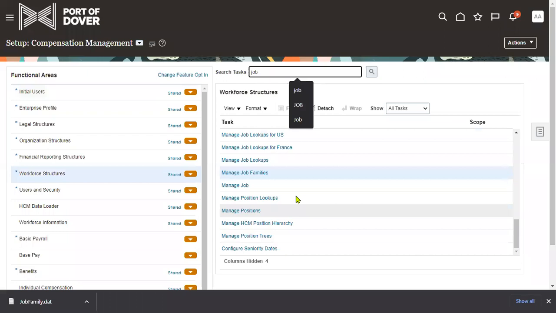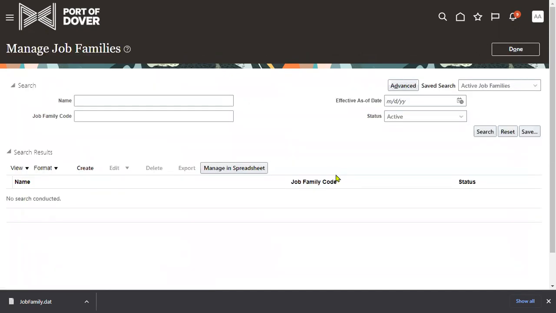Click on this. A job family is basically to group jobs which have similar functionality. For example, accounting family. All accounting related jobs come under this family, like clerk, cashier, analyst, finance manager, financial accounting manager. All these jobs come under this family, so that it will be easy for organizations to maintain the headcount, expenditure, or costing and other things. Let's go to the task here, Manage Job Families.